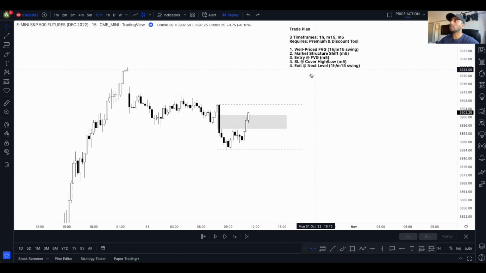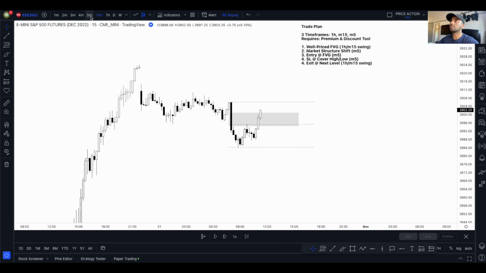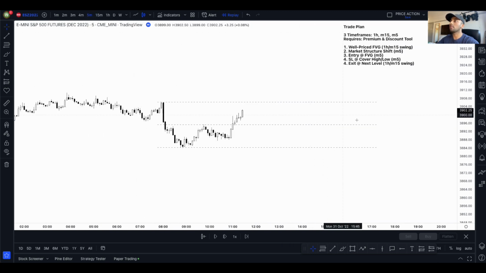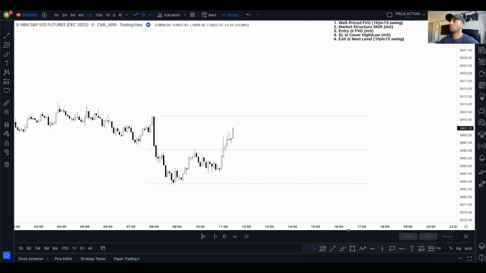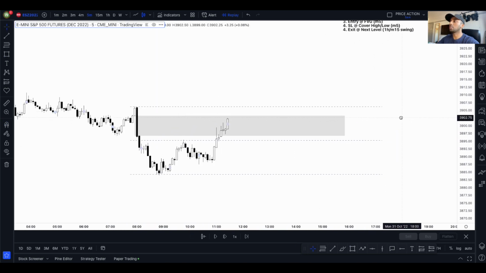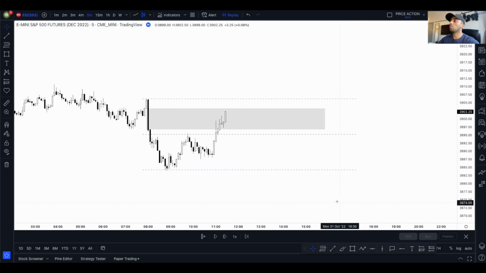Now, number two is a market structure shift on the M5. So guys, if we hit into the M5, you can see that, again, we've got another fair value gap over here on the M5. But ultimately, we're looking for a market structure shift. And what do I mean by that? That means we've got hints that we're moving from a bullish market into a bearish market. So say, for example, here we've come up, come down, come up, come down, come up, come down, come up. So if price breaks this low, then we are now looking to change direction, okay? And again, attack this swing low, okay?